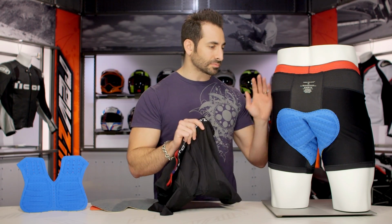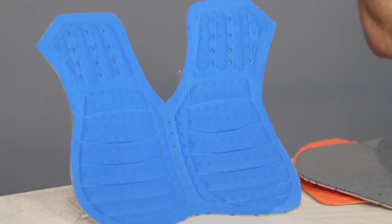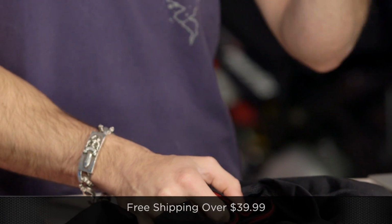Use the size chart. And when in doubt, we all have pairs of underwear out there from any brand that might be a boxer brief. Just kind of go in line with that same size. There's a ton of stretch to these. And again, they're built of high quality material. Stretch in the legs, stretch at the band. And again, no surprises there. Keep in mind too, they're over 39 bucks, so we're gonna ship for free.